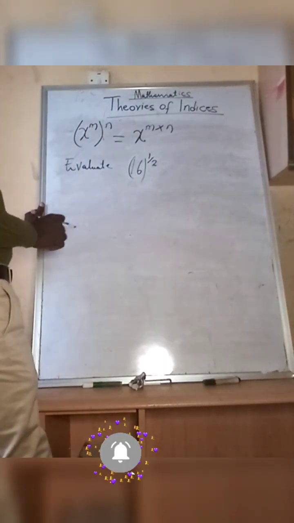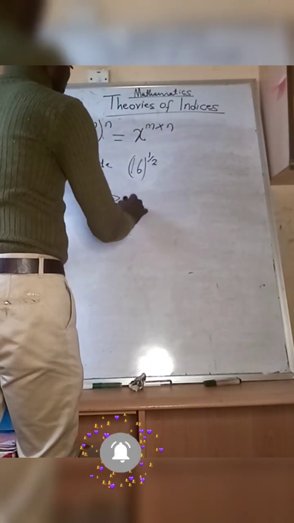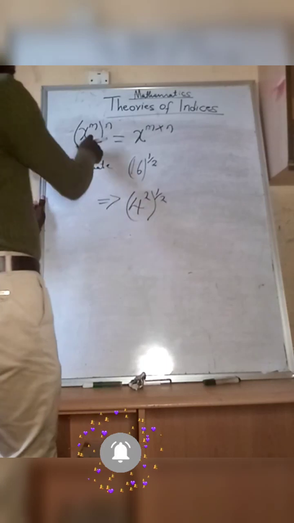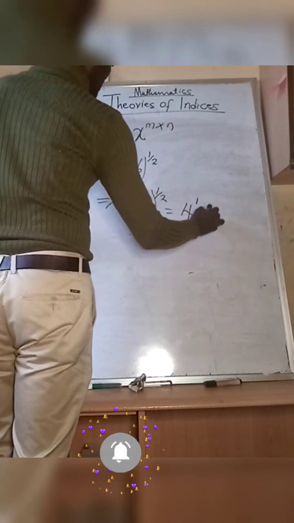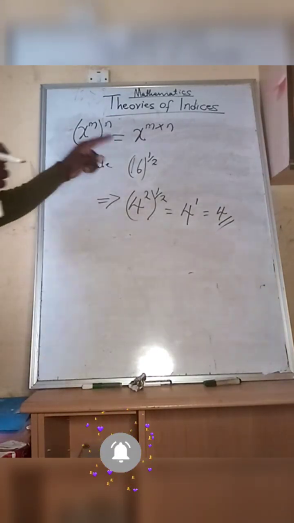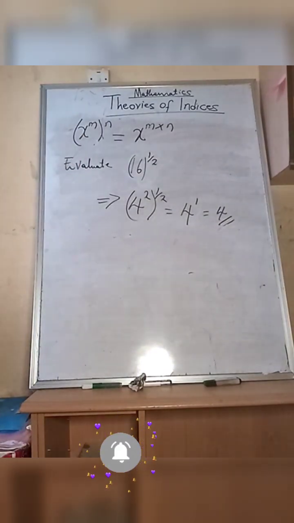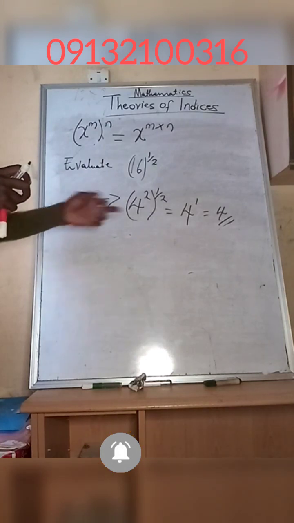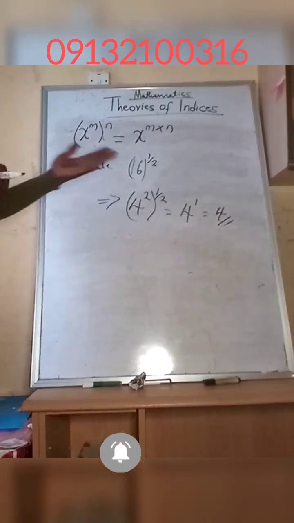The next thing that should come to mind is the possibility of 16 being expressed as 4 raised to the power 2. It implies 4 raised to the power 2 in bracket, then times half. Then we still make reference to this law, and that will give us 4 raised to the power 2 times half, which is going to give us 1. And that is going to be 4 raised to the power 1. Every number, every integer, is raised to the power 1 divided by 1 and times 1. So as it is, 4 raised to the power 1 is still 4, except you are told to give your answer in index form. That is the basis on which you will write it as 4 raised to the power 1. If not, 4 raised to the power 1 is as good as 4.